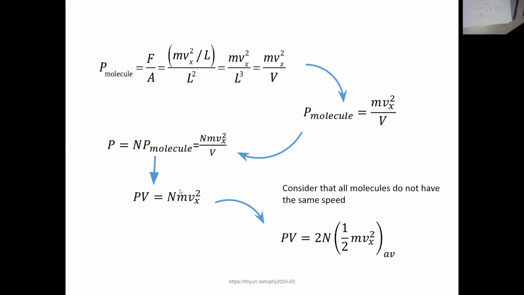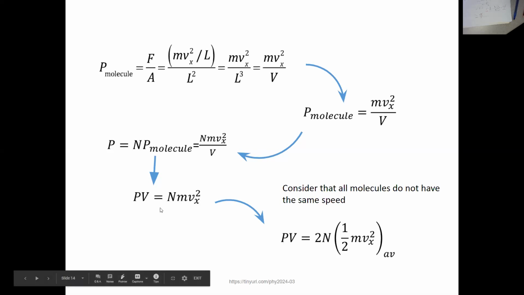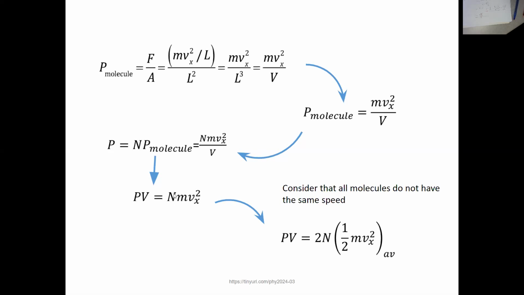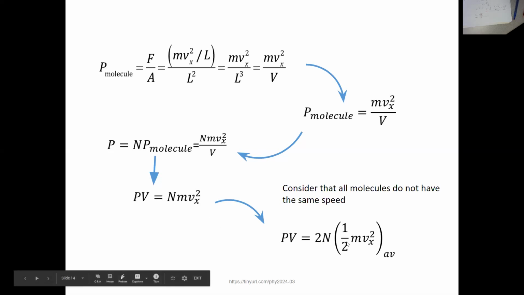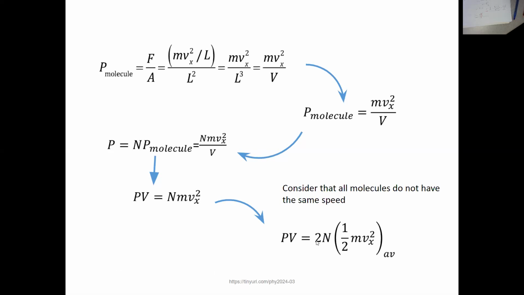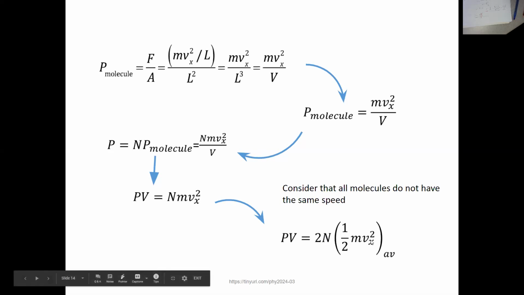Now, you can rewrite this. You put a 2 in front of N, then you should put 1/2 in front of mvx. So from here, you just simply rearrange the term, or actually do a little bit of modification on the right side. So then you get 2 times N times 1/2 mvx, okay? You are doing this because 1/2 mv squared is the kinetic energy, if you remember from the definition of kinetic energy. So then PV equals 2 times N times 1/2 mvx squared, okay.